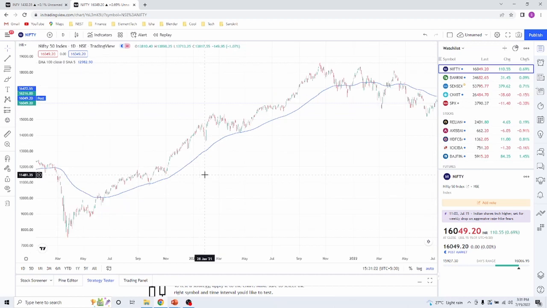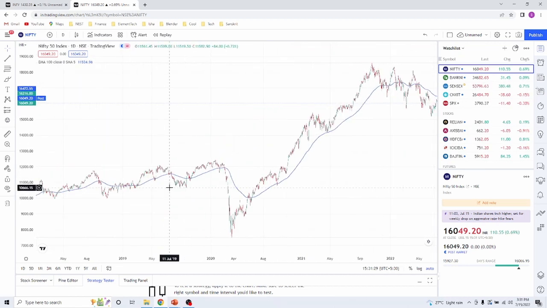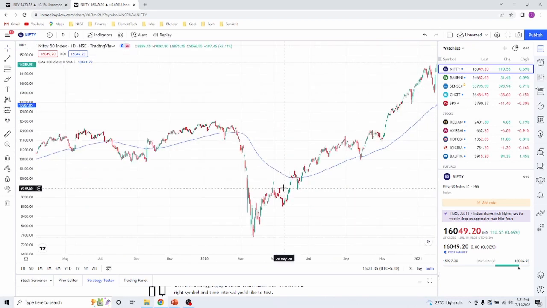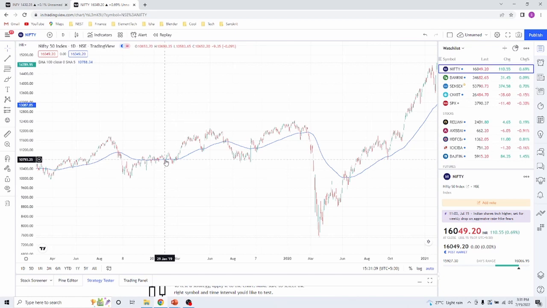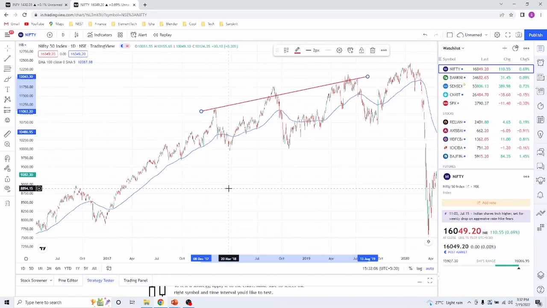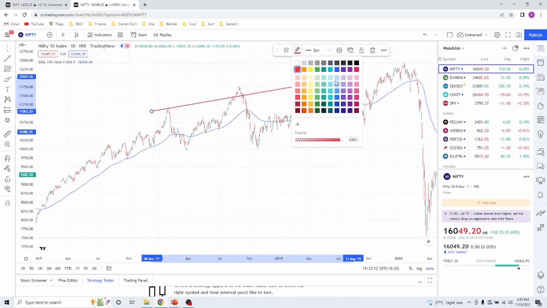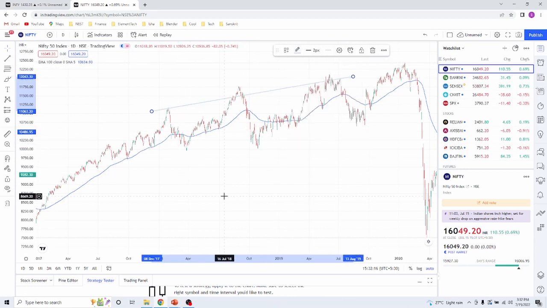Now resistance is actually the exact opposite. Again, assume a metal ball and a wooden ceiling this time, not a wooden floor but a wooden ceiling. So what is happening if you just draw a trend line here? Let me draw a trend line. If you connect most of the local highs here, we'll make this also a sky blue color, to show that it's a resistance. So what has happened here?